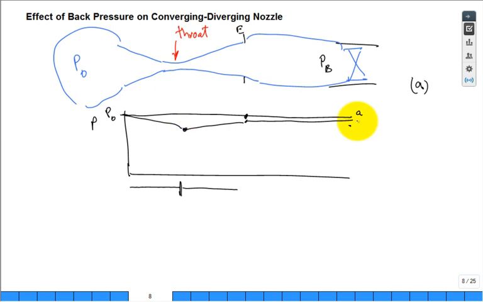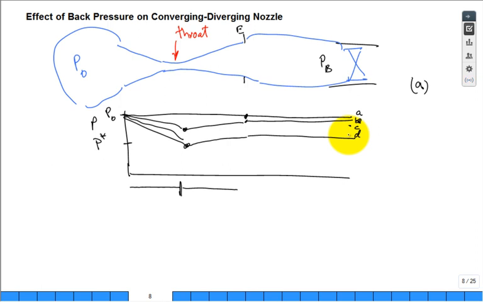Anyway, you continue to drop A, B, C. You're going to get to D. So what happens at case D is you get the lowest pressure. It's the P asterisk that you can get at that location where it's now choked flow. It's Mach 1 in the throat. And if you had the back pressure low enough, it would just gradually recover back out to the back pressure. So the exit pressure would be the back pressure.